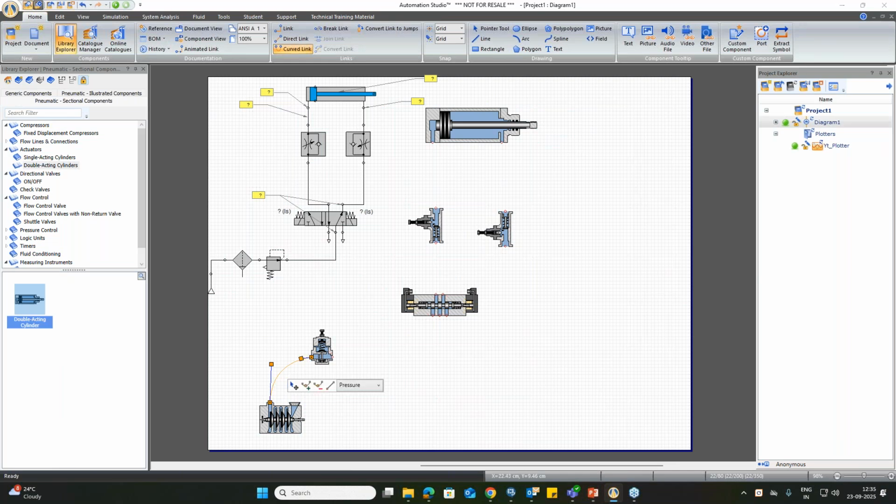Here you can adjust these lines also, the curved link. This I will connect here. And you can also change the line function like pilot, exhaust, pressure.